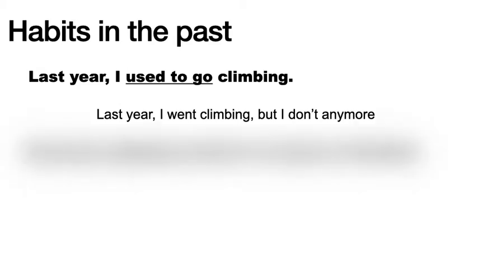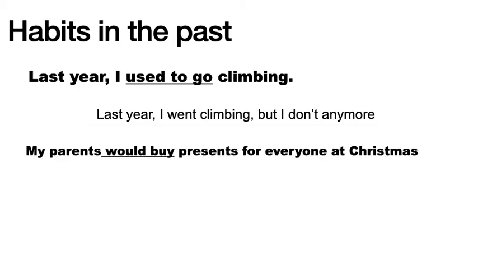Whereas we can use would to talk about habits in the past. Would, as you know, is a modal verb, and that can convey the same meaning. My parents would buy presents for everyone at Christmas. So what is the difference? If I can use used to and would, then how do I know when to use one or the other?